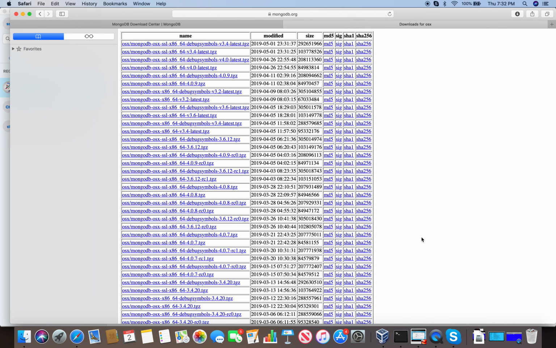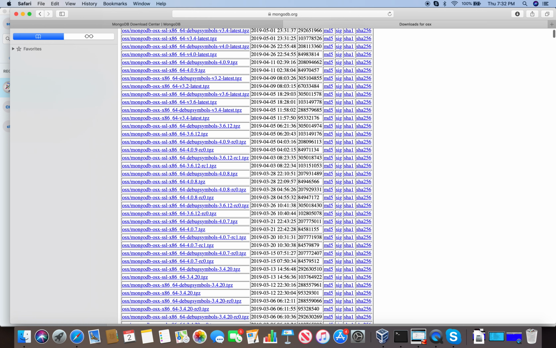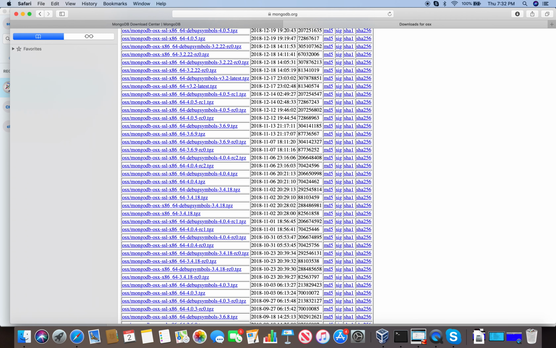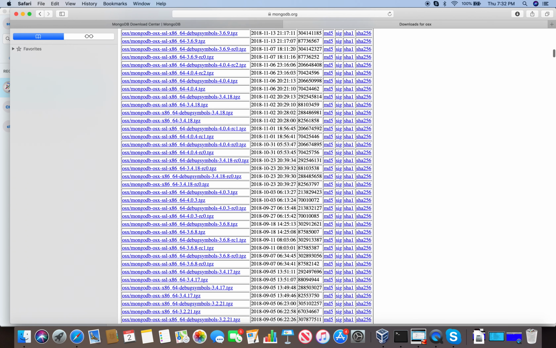Yes. And now, this screen will be different for you depending upon your operating system. I am on Mac, so I am seeing all Mac versions. If you are on Windows, you will see all the Windows versions. Scroll down, scroll down, scroll down until you see the version which is some 2.2.1. If 2.2.1 is not there, what is the closest number? Yeah, I have 2.2.1 on Mac. See?